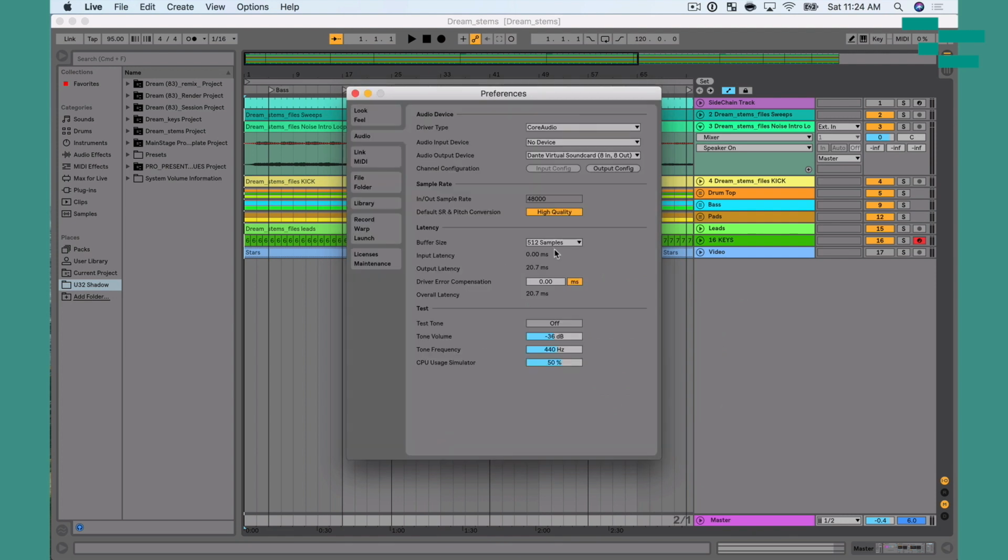Then I have the option to change my buffer size here. My sample rate is grayed out because it's getting that from Dante, so I'm not allowed to change the sample rate in Ableton Live when connected to DVS. That's fine. But I want to decrease my buffer size if I'm playing things live, triggering things live, or I'm getting latency. But 512 is probably a pretty good, reasonable place to start. You may be able to get down to 256 or 128 based on what you're doing in a live situation. With this, we've got DVS connected in Ableton Live.